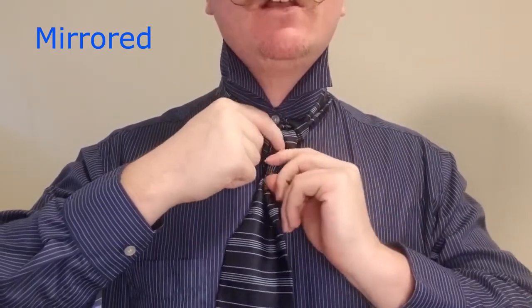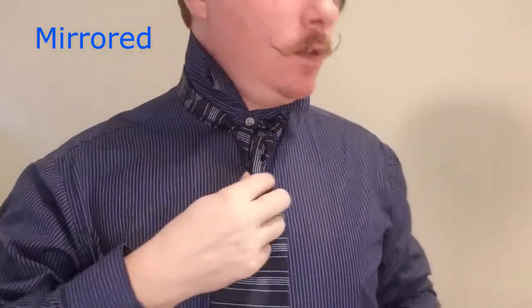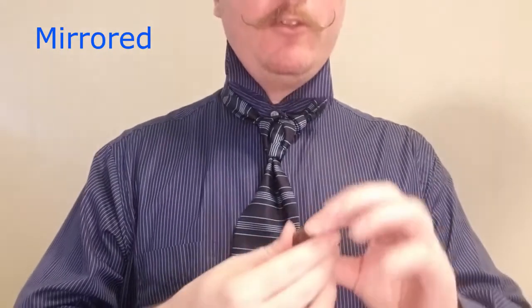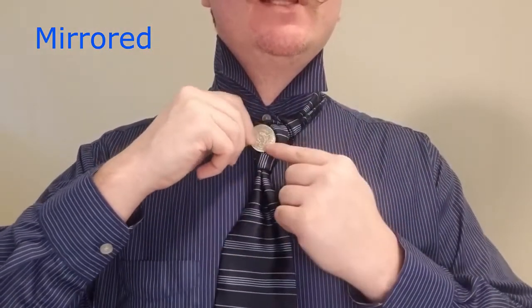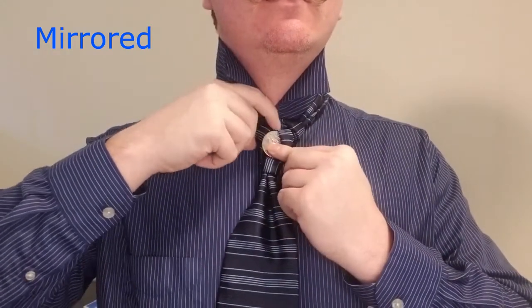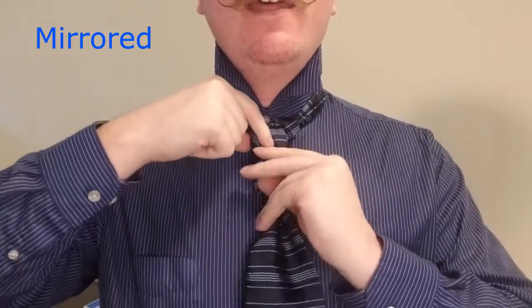Now, we need to make a little bit of space because this is where we take our coin, which gives the knot its name. So I prefer to use a 50-cent piece. You can use a gold dollar, but I like something that's larger. Plus, I really like the spread eagle on this coin. So we're going to tuck that in there.